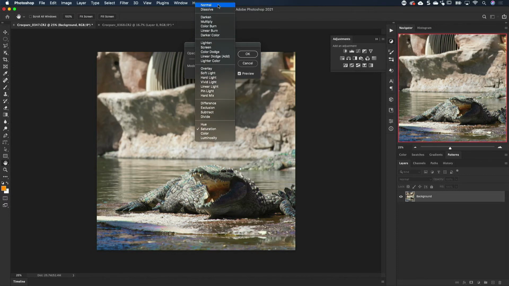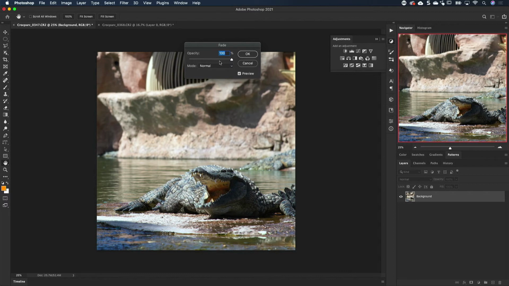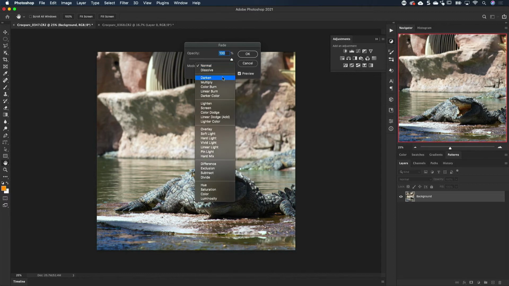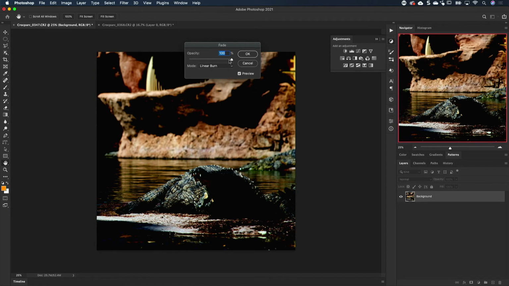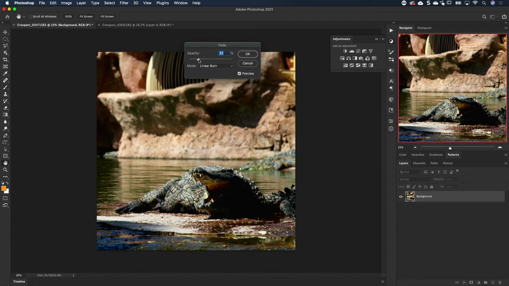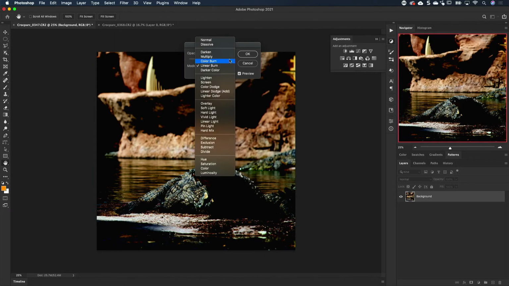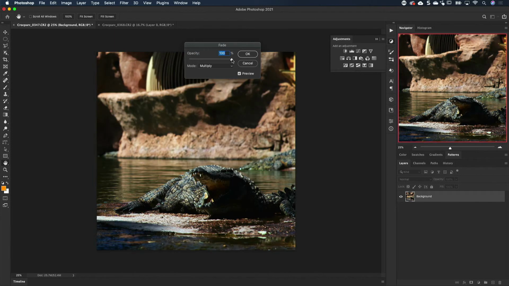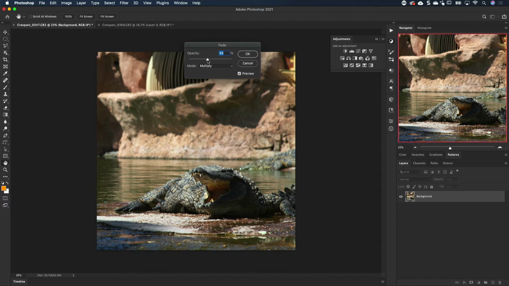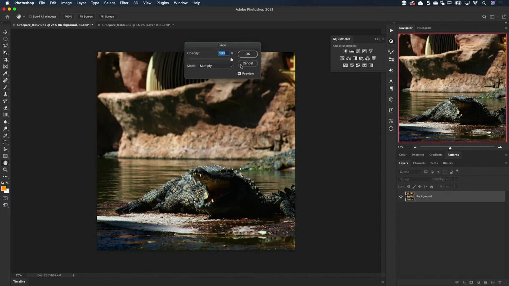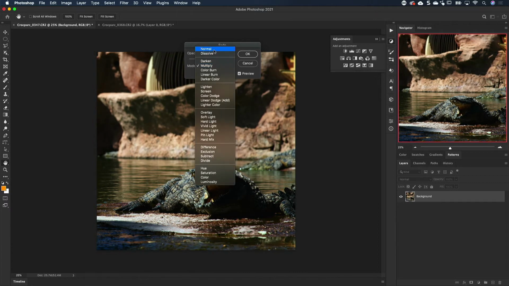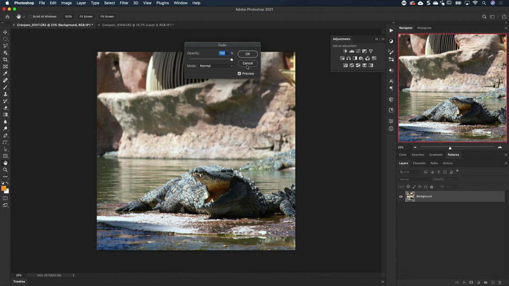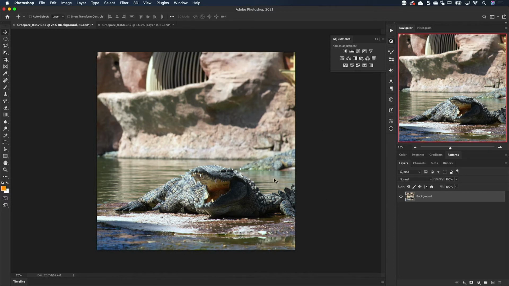But in this instance, not really helping a great deal. I could also try the Linear Burn in this case, again, very gritty, and I can bring that down, give it high contrast, should I wish. Let's try a little bit of Multiply there, which is a little less extreme than the Linear Burn. Okay, I'm going to pop this back into Normal and click Cancel, in fact, because I'm quite happy with how that looked.